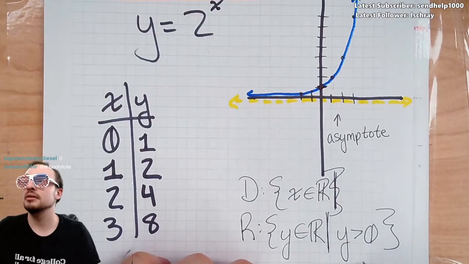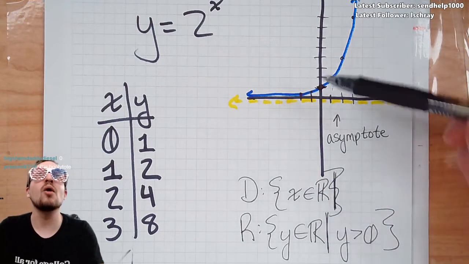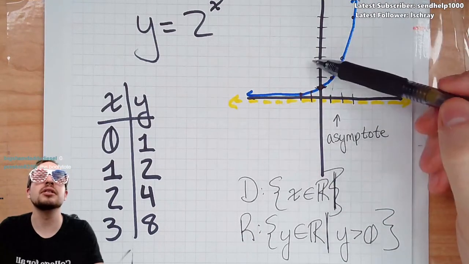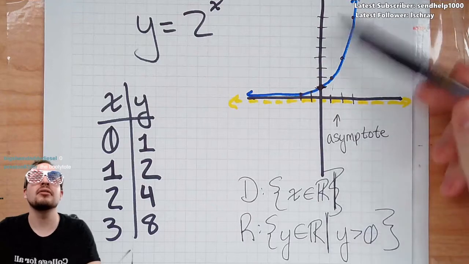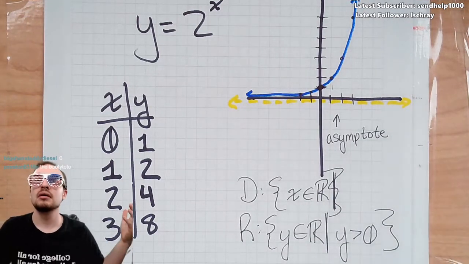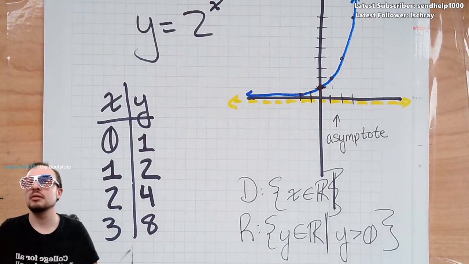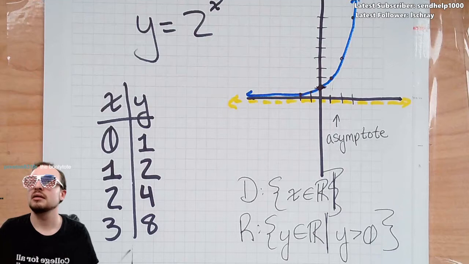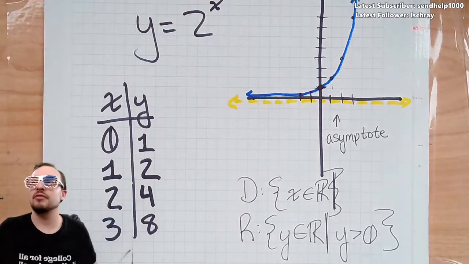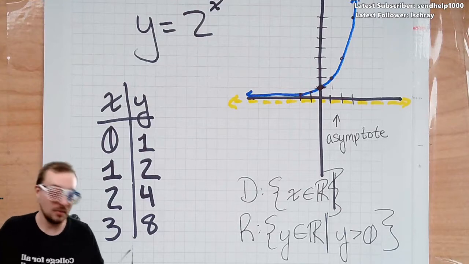You smell what I'm stepping in. The butt tote, that's right. It can go up as much as it wants, but it can't go below 0. So the up and down, any number you want, except it has to be bigger than 0. That's it, baby. That's the domain and range. That's how you would graph that function. That's an exponential function. Let's talk about it.